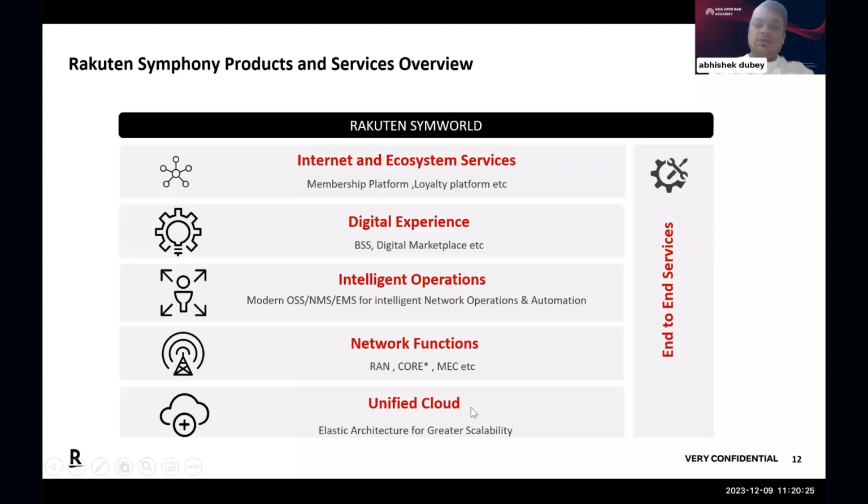Once cloud is hosted, the hardware would be virtualized. Now that hardware, instead of being used for one functionality, can be used for multiple functionalities. Once it is virtualized, now we can host our network functions. So it could be CU/DU RAN functionalities, any MAC functionalities, any core functionality, or RIC functionalities. So anything can be hosted.